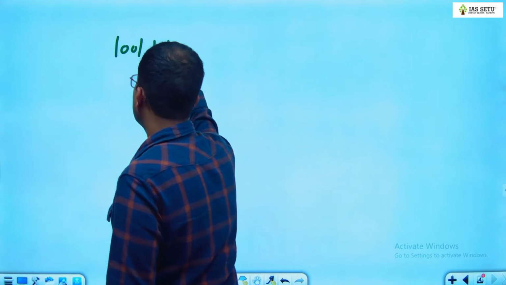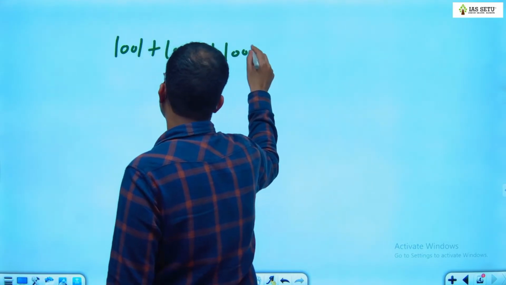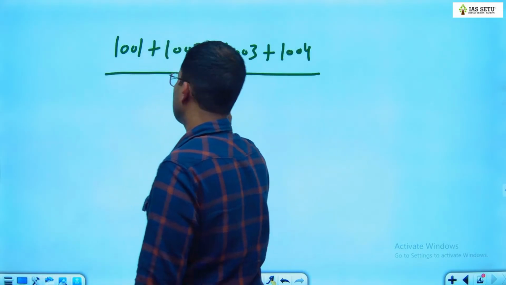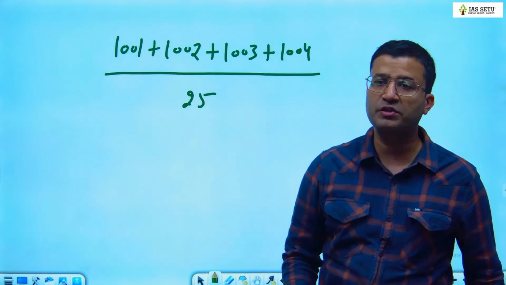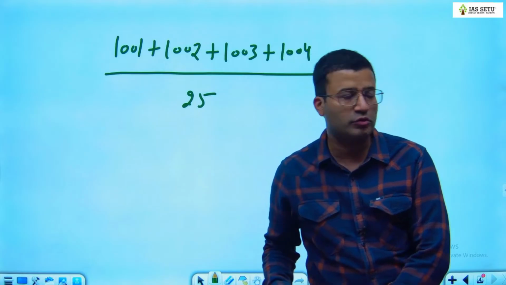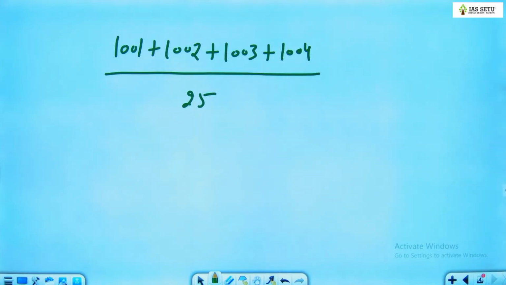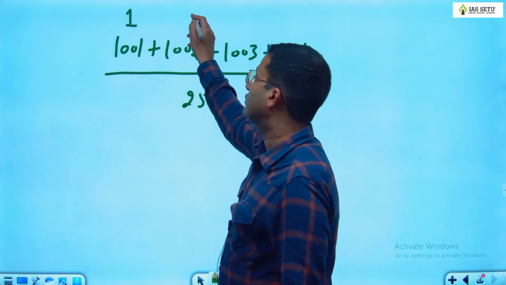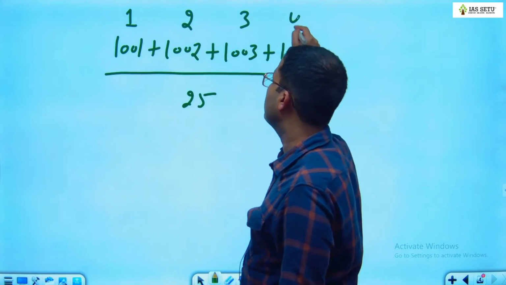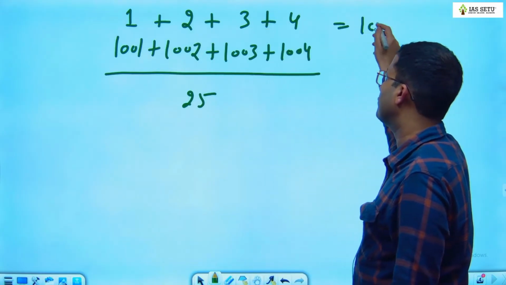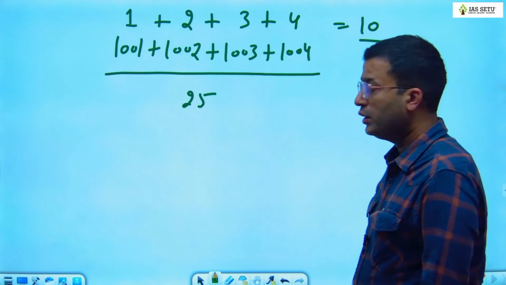1001 plus 1002 plus 1003 plus 1004 divided by 25. And what is our remainder here? And 1000 is a multiple of 25 as well. वो 40 का भी multiple है और 25 का भी multiple है. 1001 give a remainder 1, 1002 give remainder 2, 3, 4. We add 1 plus 2, 3, 3, 6, 6 plus 4, 10. Try this.